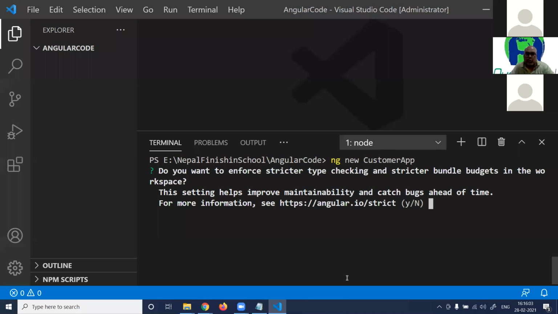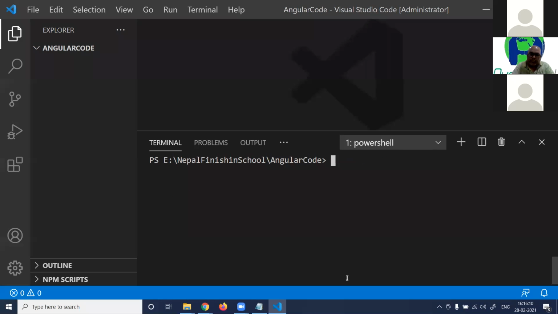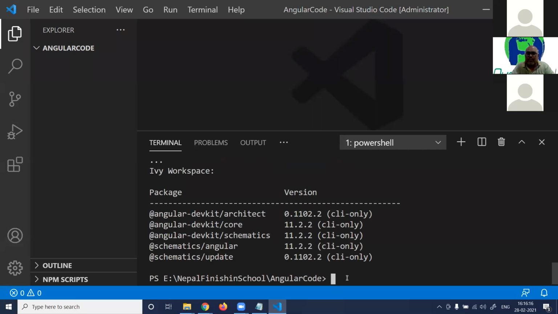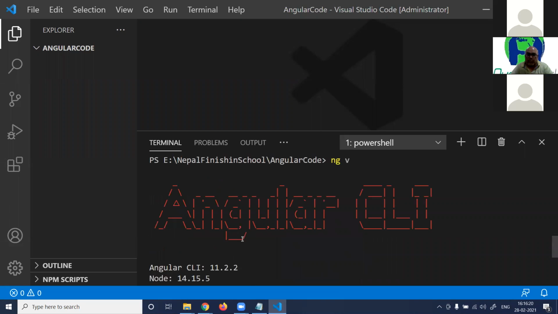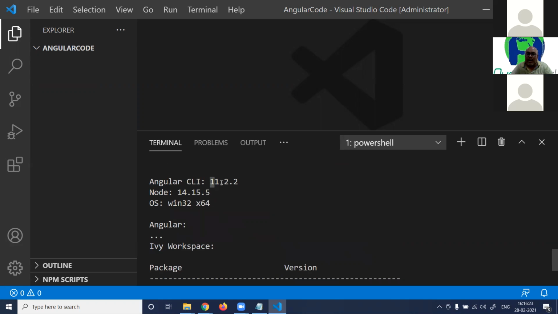Before we start this, let us also know how to check the version. So we'll say, can you tell me the version, ng -v? So this ng has a lot of versions. You can see here, it is saying this is Angular CLI 11.2.